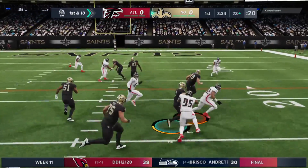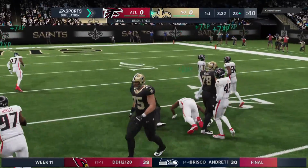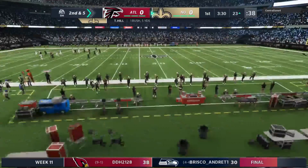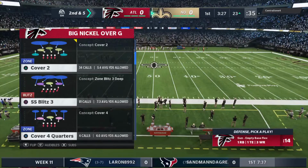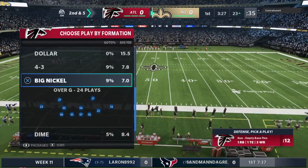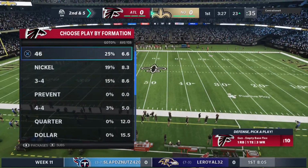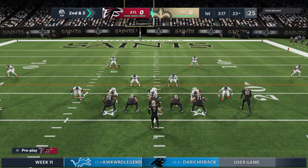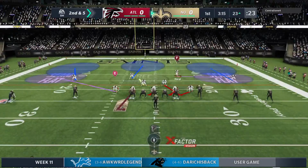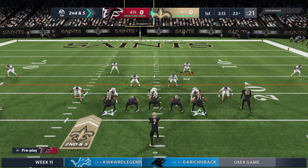And now he'll tuck it and run. And able to break one tackle, but then quickly brought down. It'll be a pickup of 5 on the keeper. It's 2nd down. Nice satisfying run on 1st down for the offense, picking up 5, which means defensively, the thought process is entirely different. You don't want to panic, but at the same time, you're saying to each other, we've got to tighten this down. We can't give up gains like that.